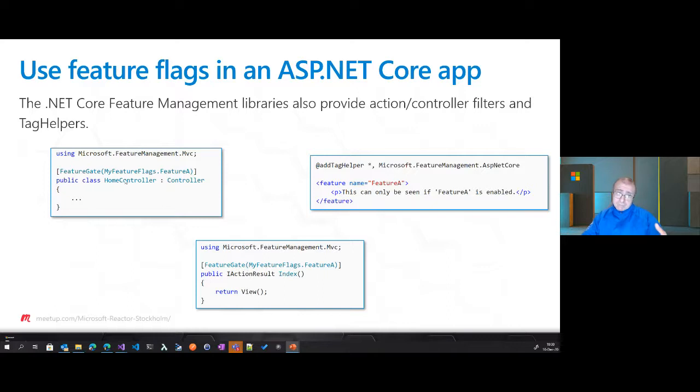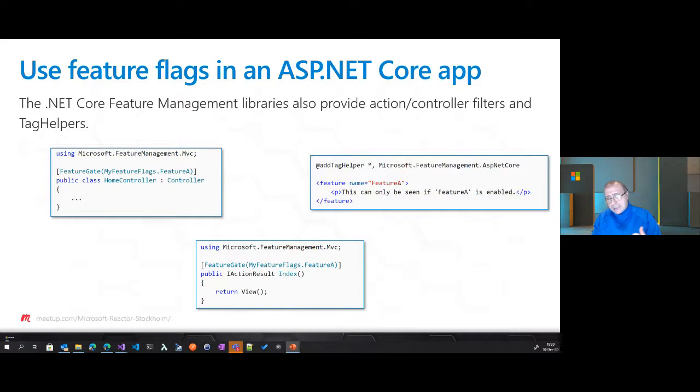The platform checks the feature flag in the app configuration for you. Or you can use a tag helper in the front end, in the page. Feature name feature A. If feature A is enabled, you see this content; it can only be seen if feature A is enabled. If feature A is not enabled, you cannot see the data.